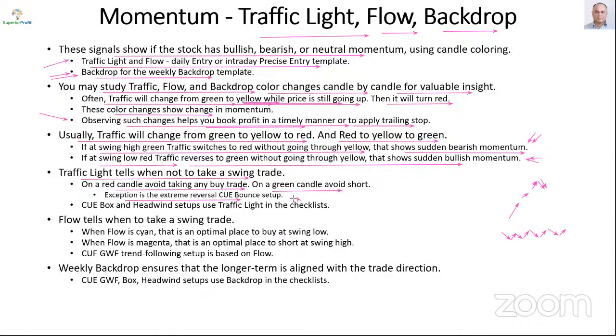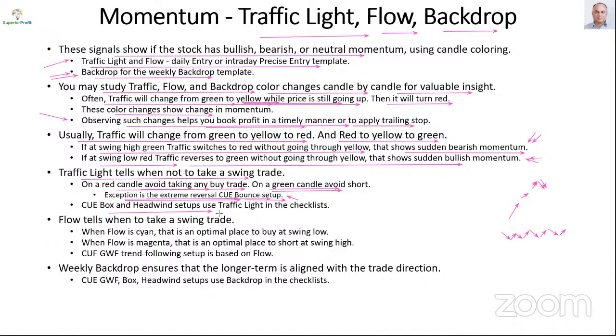Bounce setup is the only Q trade setup that has a checklist that does not have any requirement on candle color. So it does not need us to check the traffic light color, because it is an extreme reversal after a sharp sudden drop at a very robust trend line support. We don't need the color to be even yellow. Even on a red candle, we are allowed to take a bounce long trade.